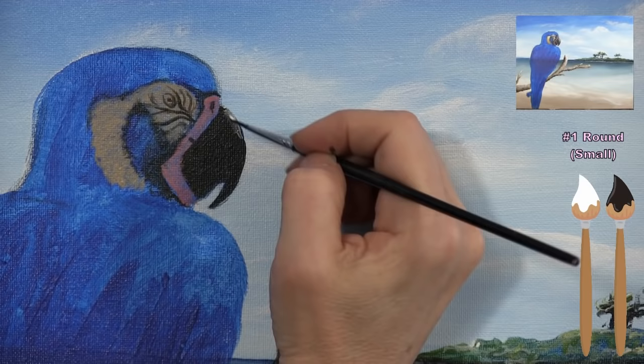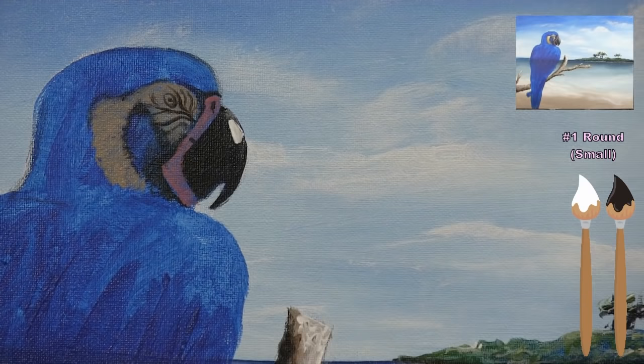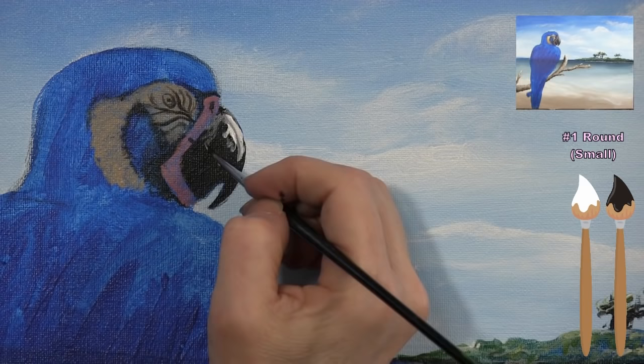So I'm using the black and white at the same time to give myself almost like a gray type of look to it. And then I can bring in a little bit more white like I just did to enhance that edge a bit, and then just get it to blend out. I know I want a little bit of some texture or wrinkly kind of appearance as that beak is coming down towards the mouth.